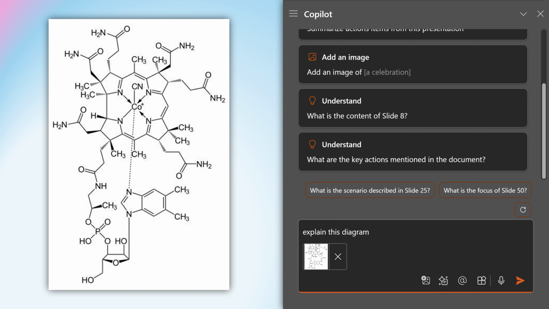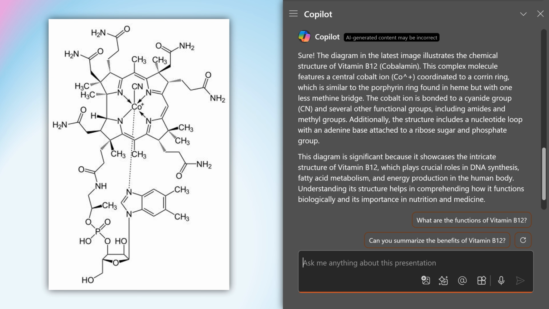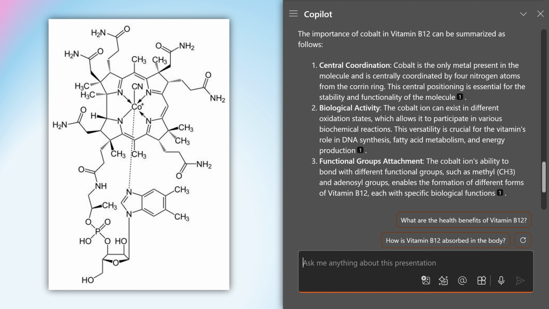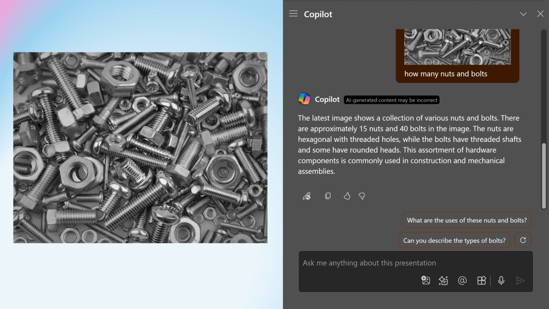Now, let's switch tracks completely and change the field. This is pharmacology. I've just given a picture of a molecule and I'm asking it, what is this? Needless to say, it understood that this is vitamin B12. It's explaining the structure and then it's giving me the biological functionality as well. Here is another category of image recognition applications, counting things. So I've given lots of nuts and bolts lying, asked it to count them. It counted them separately. Of course, there may be some little bit of error, but I tried to count it myself, and I think plus or minus 3 or 4 is the margin of error.